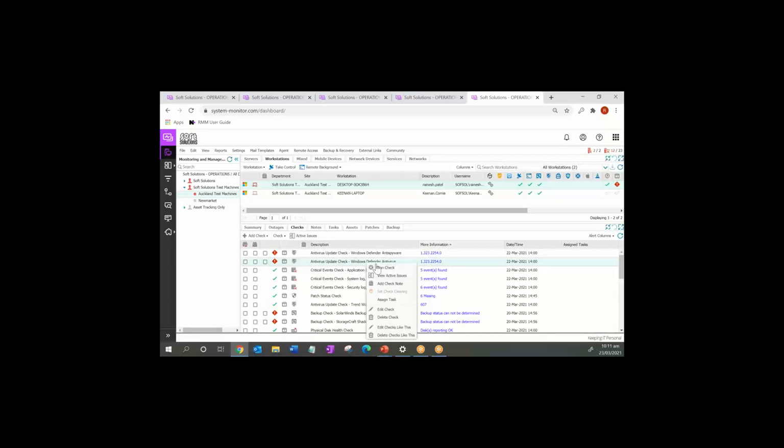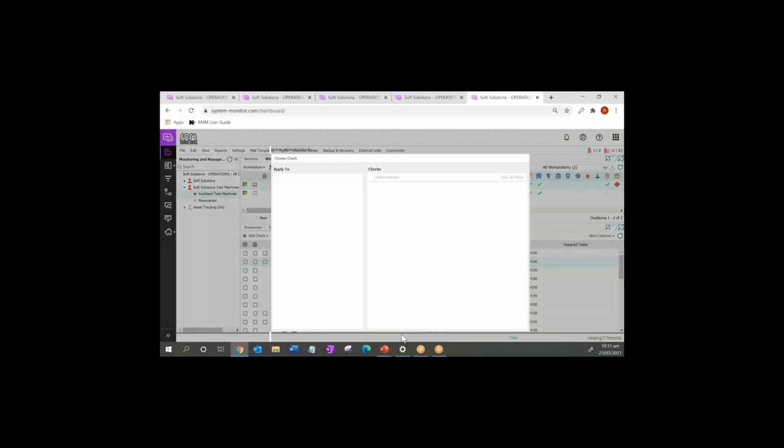Now what I can do is right-click it and click Delete Check. That's going to get rid of the check for that one machine. But what we want to do is remove that Windows Defender antivirus check across all of our machines in the dashboard. So we can click Delete Checks like this.